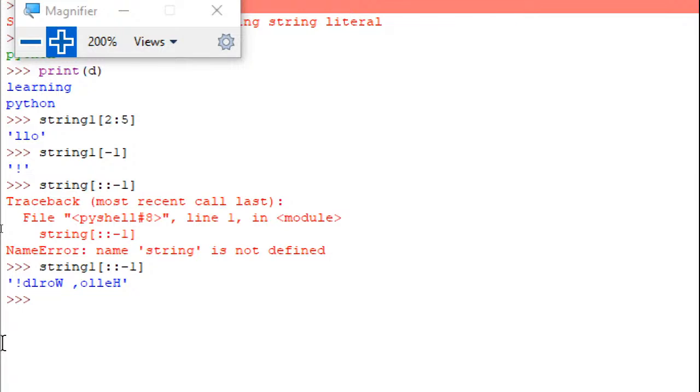If we want to do the same thing in other programming languages, it will be a tough thing compared to Python. We just used a single line to print the string in reverse order. This is the advantage of Python. There are so many advantages when we compare to other programming languages.